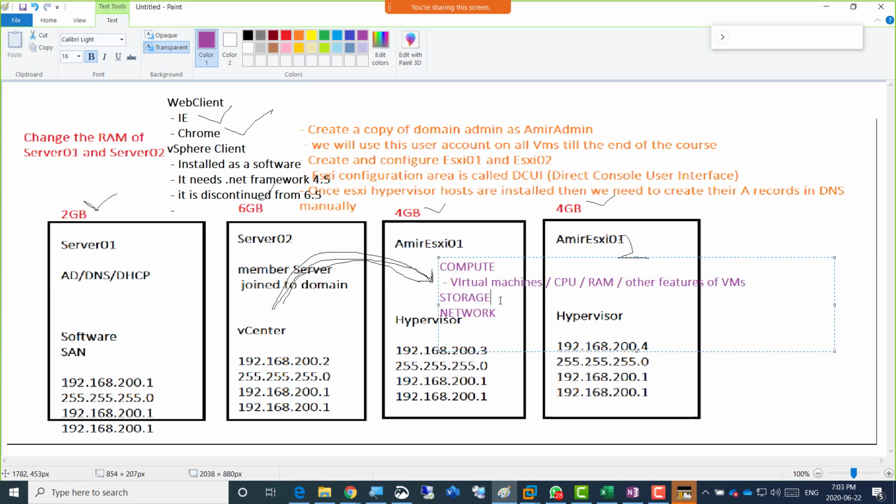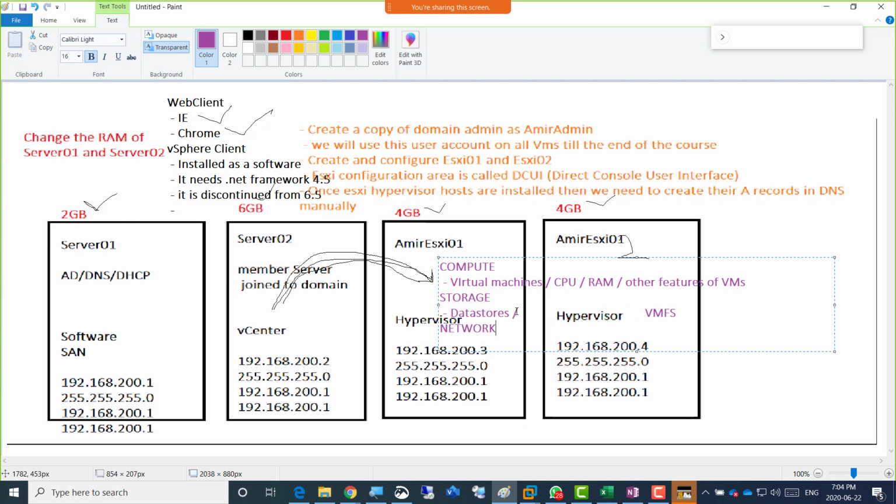In the storage, what we need to know is what are data stores, and what is the function of data stores, and VMFS. What is that? It's the VMware File System, right? So what are data stores and what is VMFS?